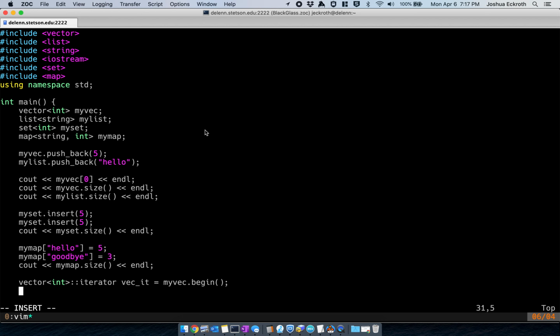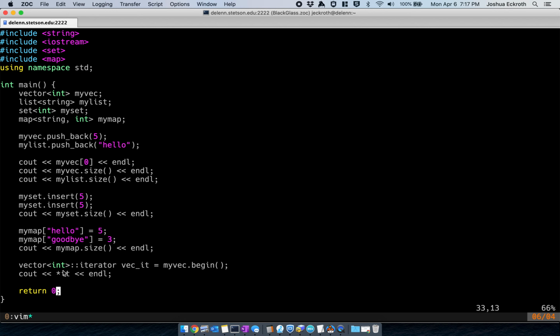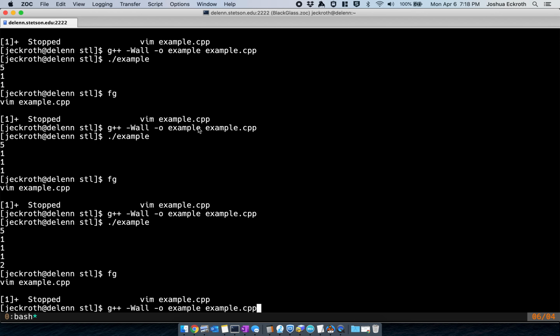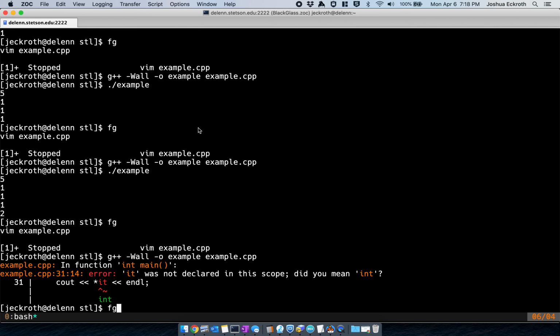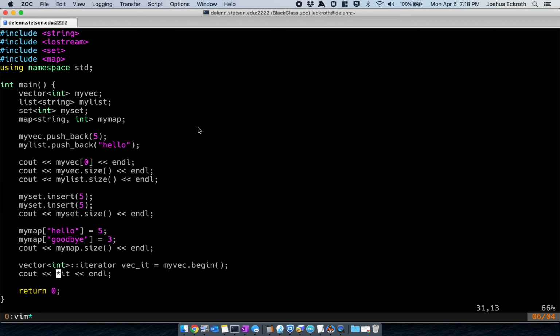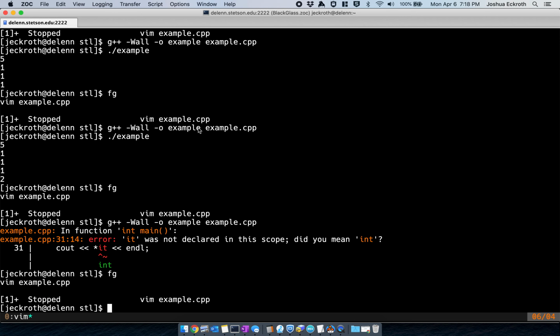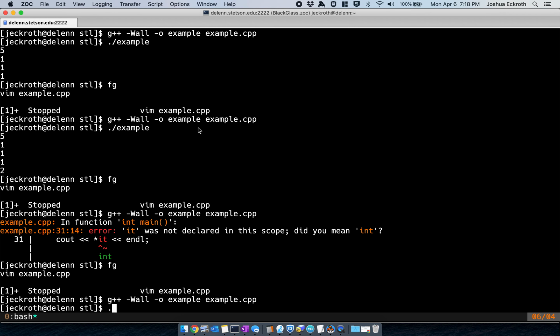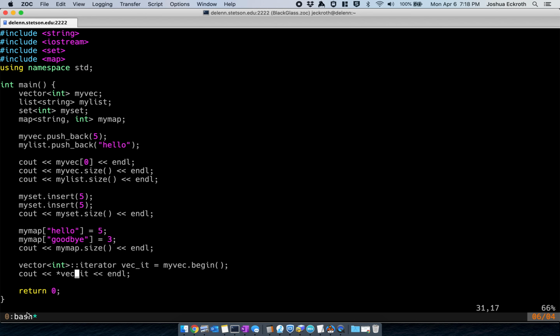Now, when you have your iterator established, assuming you got something in your vector, you can then treat it like a pointer because they did an operator overload for star, like we've done also. And it will then extract the value from the vector, which should be the first value. Oh, I meant vec it. So it's the 5 because that's the only thing in there, frankly. And it's at the begin position.